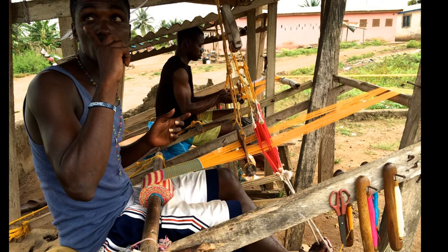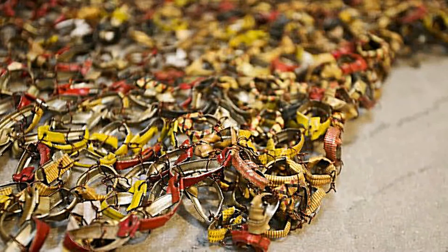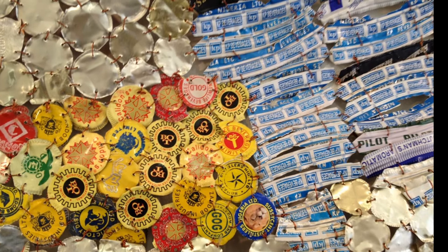Gravity and Grace, using the same medium of bottle caps and labels, transcends Anatsui's cultural influences to embody universal meanings. It reaches out to represent beauty, labor, intensive process, and metaphorical and poetic meaning. This work also shares function with Old Man's Cloth in the way that they remind the viewer of African history.